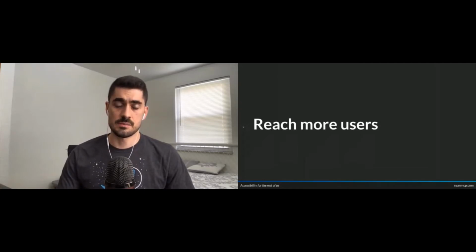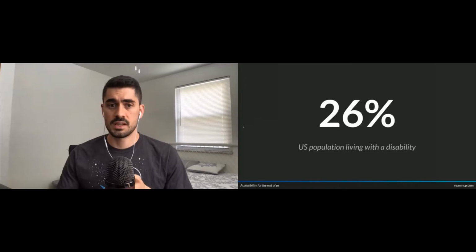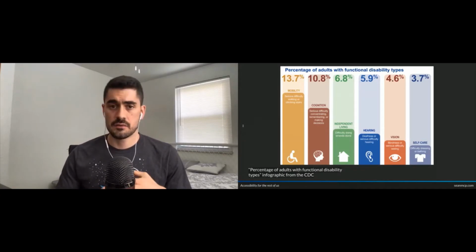By focusing on accessibility, you can increase the potential number of users for your application. And the increase is significant because, according to the CDC, 1 in 4 adults is living with a disability. That's a huge section of the population. And to break that down a little bit, 13.7% of adults have a motor or mobility disability, 10.8% have a cognitive disability, 5.8% have a hearing disability, and 4.6% have a vision disability. Links to this resource and all of the references are available at the end of the presentation or in the link that I posted.